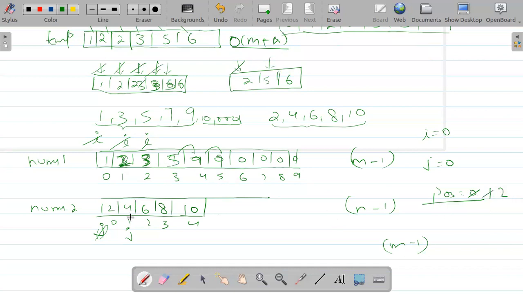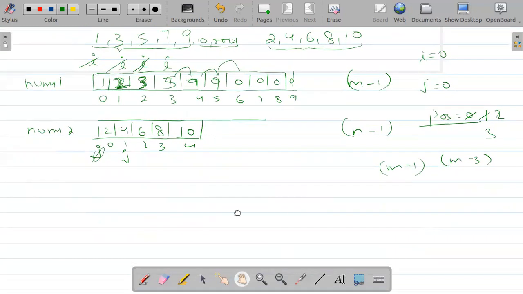Now compare these two elements. Which is the smaller one? This is the smaller one. Then again, move i to the next index, because no need to move it, it is already present in nums1. Compare the next element. So i plus plus, do a position plus plus, which means fill the third position. Now again, we'll be comparing 4 and 5. 4 is the smaller one, but again we will have to do the same thing, shift all the elements towards the right. Then there are m minus 3 elements, so we'll be shifting these m minus 3 elements, right?